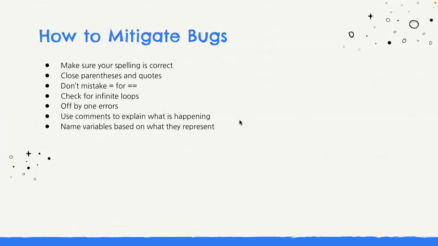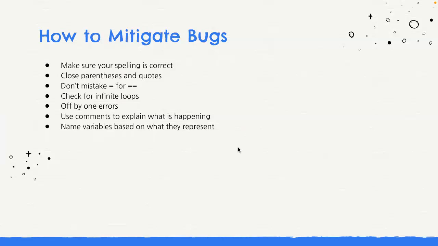Another thing is to use comments to explain what you're doing, what certain lines are doing, just so that when you go back to a question after a couple of days, you can really understand what you're doing. I'm really bad at writing comments, so oftentimes when I write some code and I'm frustrated and I come back the next day or the next couple of days, I don't even know what I wrote. So please make sure you use comments or start doing them now so you get into the habit of it. Because then it's a lot easier for you to read and other people to read.